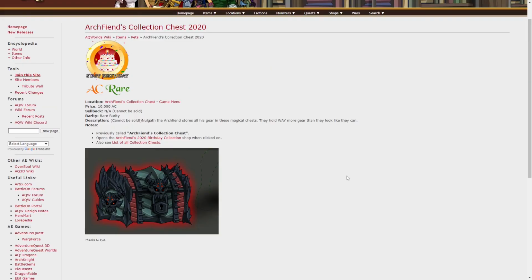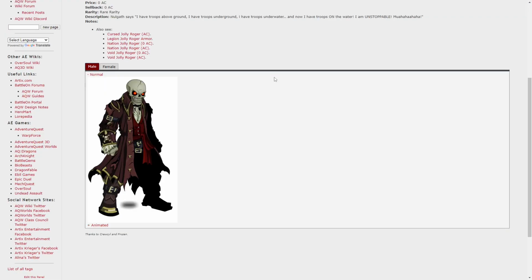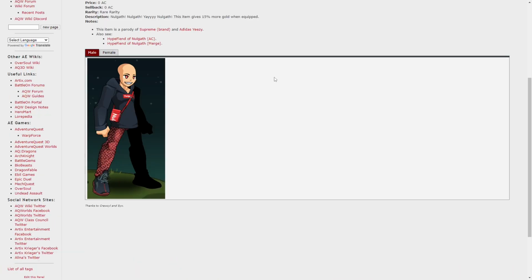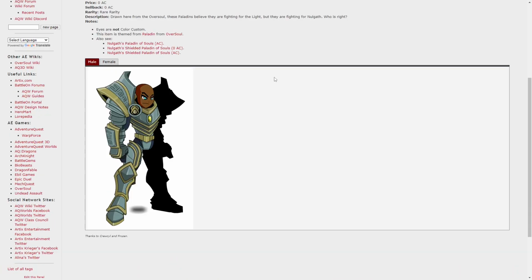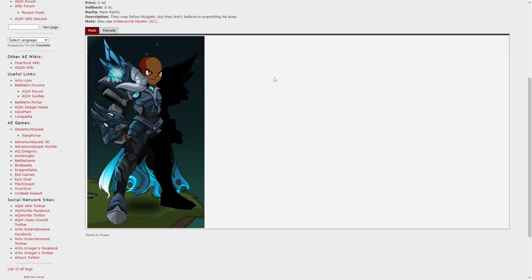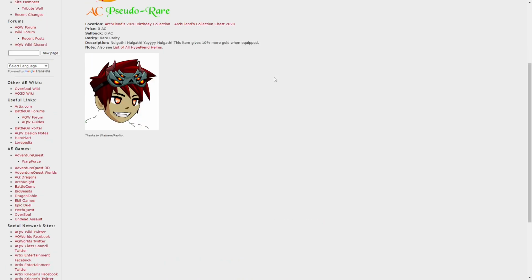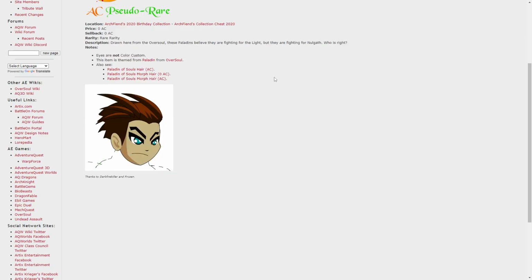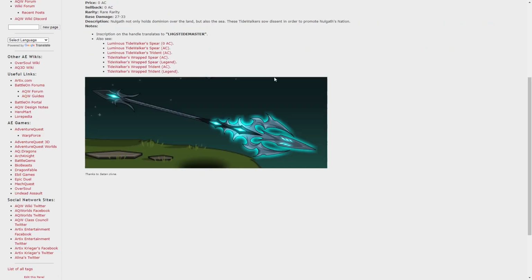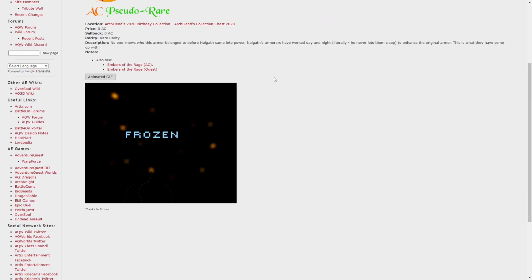In the number 4 spot, we have Archivine Collection Chest 2020, which might be the most impressive chest on the list, as it's here purely because of how good the sets look. Pretty much every single armor here just looks insanely good, and so do their helms and every other part of the chest. It's quite a nice big chest, you'll get a bunch of value, even if you don't like all of the items. This is probably the best Nolgat themed chest I think they've ever made, at least in my opinion. It has nice weapons, capes, and more.